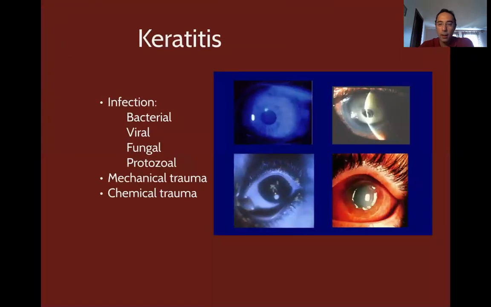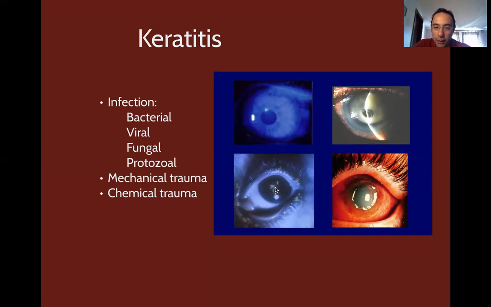Here's another entity that can cause red eye. It's called keratitis, the infection or the inflammation of the cornea itself. And here, with the blue light, you can see that we have dropped fluorescein stain on the ocular surface, and we're just looking at it with blue light. It just makes the fluorescein, which is actually orange in color, fluoresce green. It means that in this part of the cornea, the epithelium is not intact. And this part is the keratitis itself.